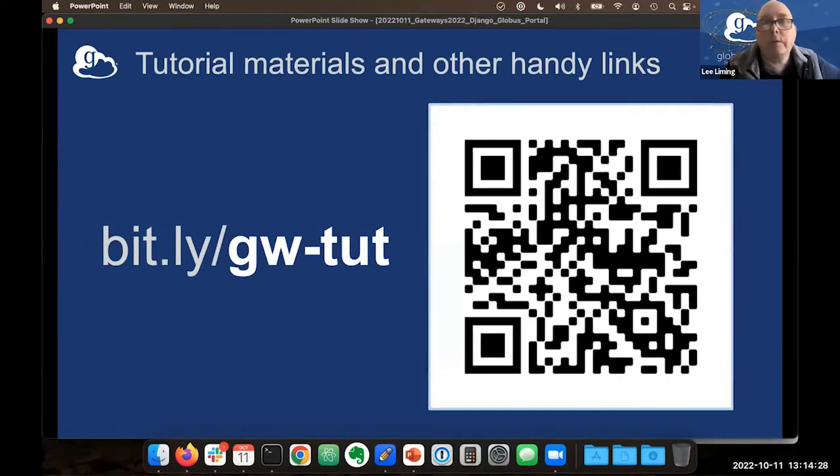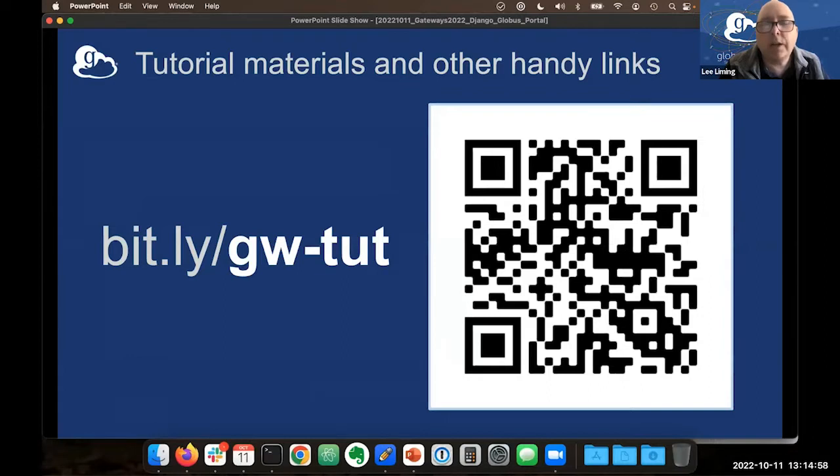In the first half of this tutorial, before we go to break, we will go through all the introductory stuff, and tell you a little bit about why we're doing this and what we're going to do. I'll demonstrate the portal for you live, and then Steve will show you how to bring up your own instance of the portal. It takes about 5 minutes.